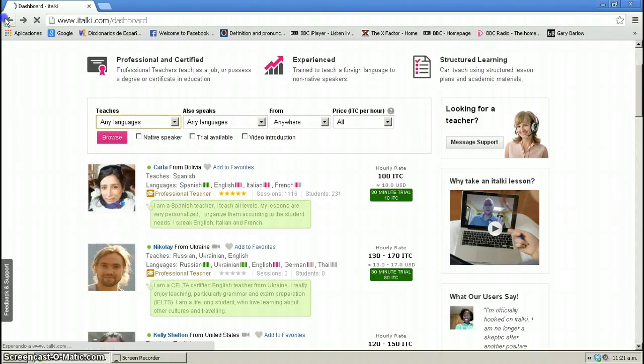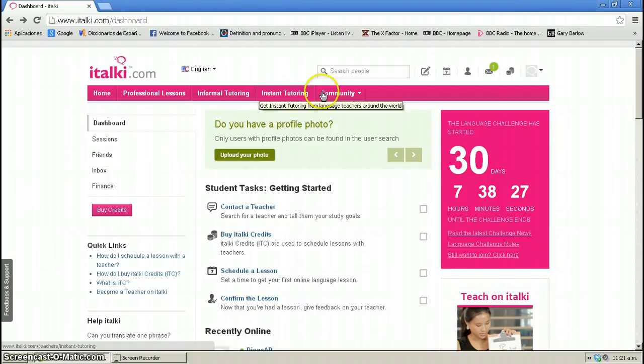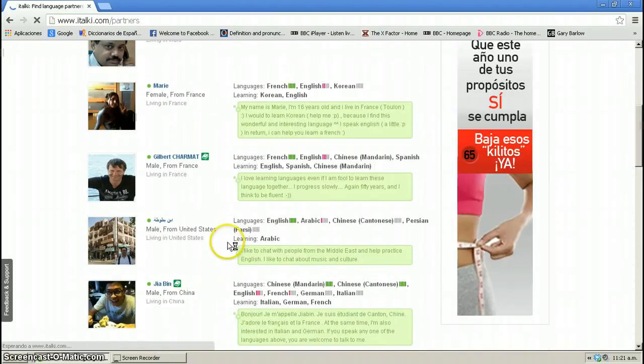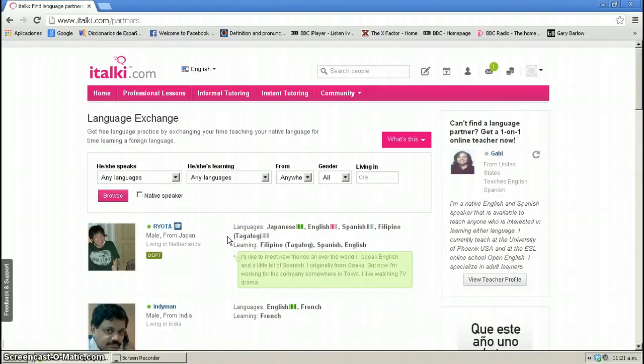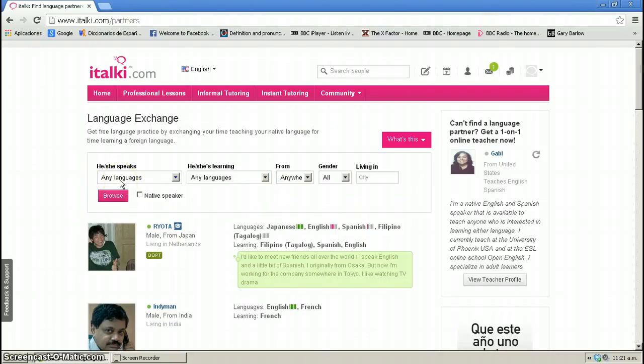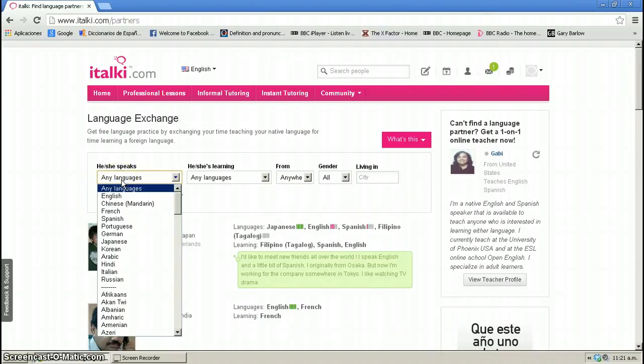For example, let's go back, and here in community you have to click on language partner and there is a list of people around the world. If you want, you can select many of them, but you have the option to select specific people from around the world.